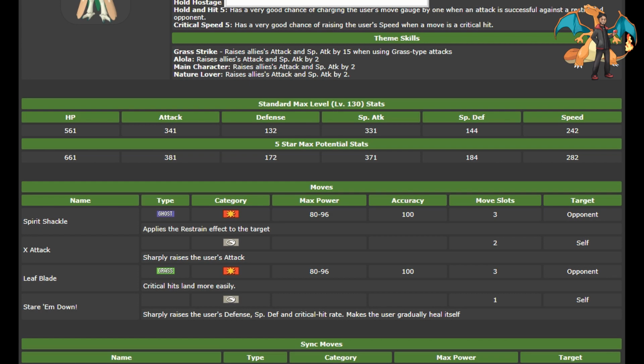Then it's got Leaf Blade, which we know is a grass type move, 3 move gauge slots, and it's going to land critical hits more easily, which means you'll be able to raise your speed a lot more easily.